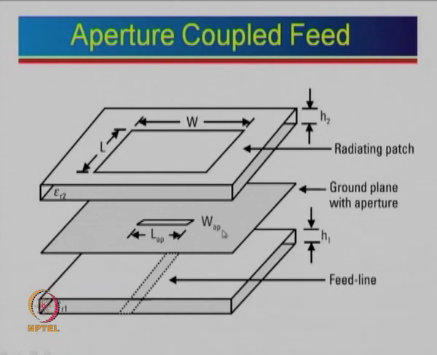So you just keep the copper as it is, but cut a slot in it here, and the patch is on top of the substrate, and on the other side, the bottom side now, there is a feed line. Again this feed line will have a current distribution which will have a magnetic field. That magnetic field will couple through here and excite the top patch. The only disadvantage with this particular feed is that there is back radiation. So the front to back ratio of this is relatively very poor.